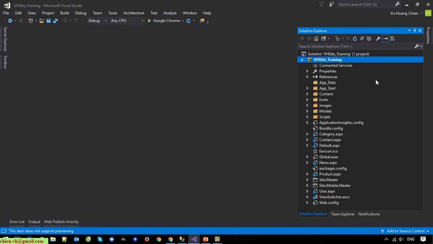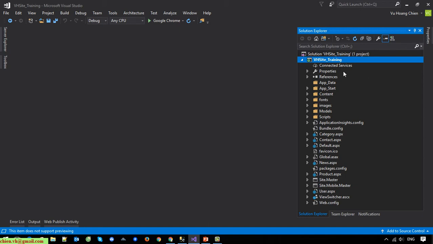That means instead of calling directly to the data access layer, we will call the business logic, and the business logic will send the request to the data access layer. After that, the data access layer has to get the data from the database and return it back to the view for the request. Okay, so now let's get started and follow my video here.